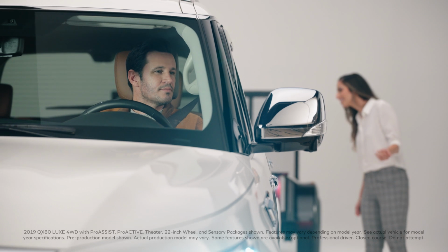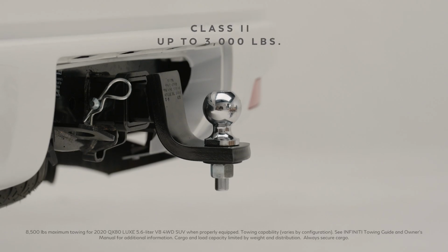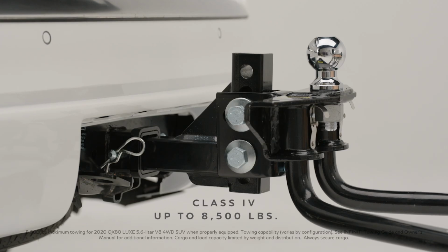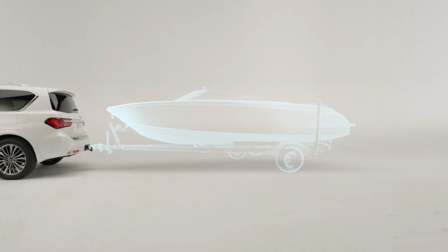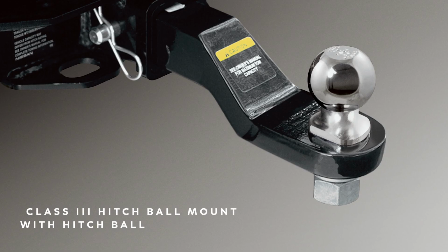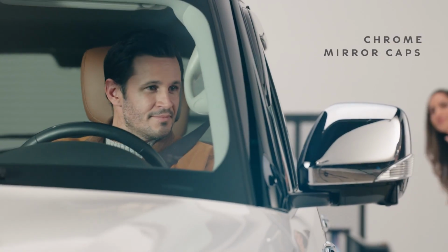If towing seems intimidating, we're looking out for you. Infiniti offers a range of accessories to meet your towing needs. Whether it's Class 2, Class 3, or Class 4, the right hitch is key. Let's talk about Class 3. The question is, how to? It starts with how you look at it.